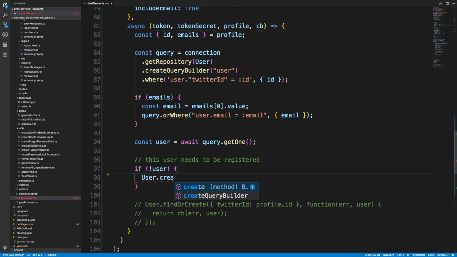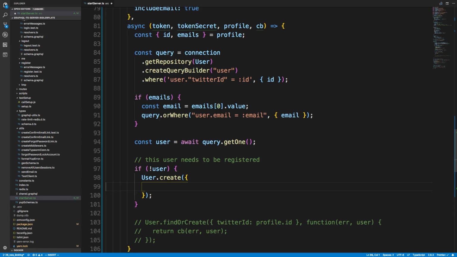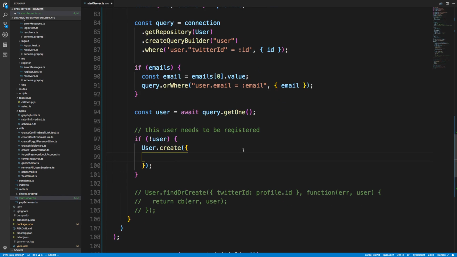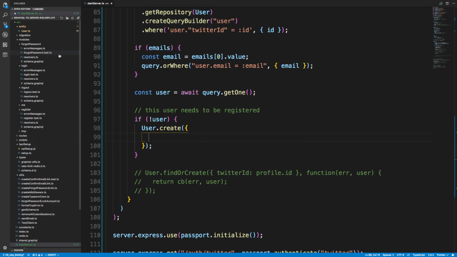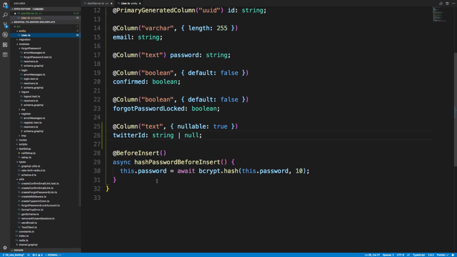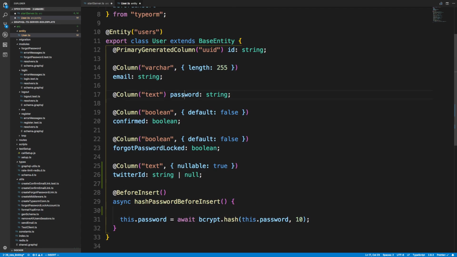user.create. Now this is kind of interesting. So it does not have a password associated to this. So I think in our entity over here, this before insert might just crash. And we also, the password cannot be null here, or at least we didn't allow it to be null.